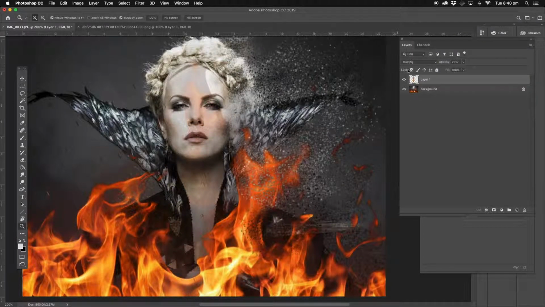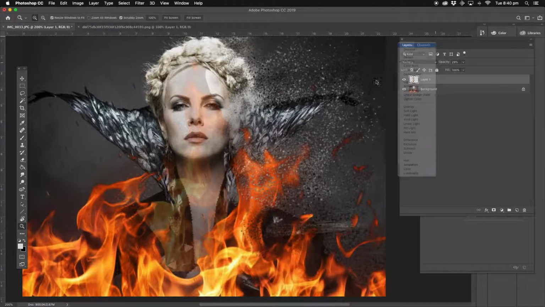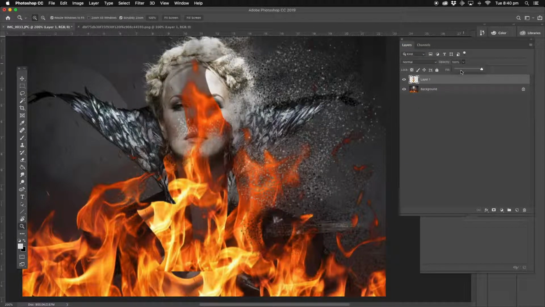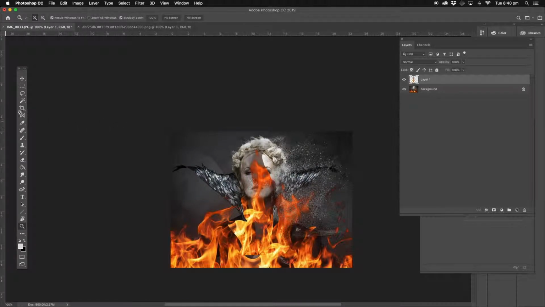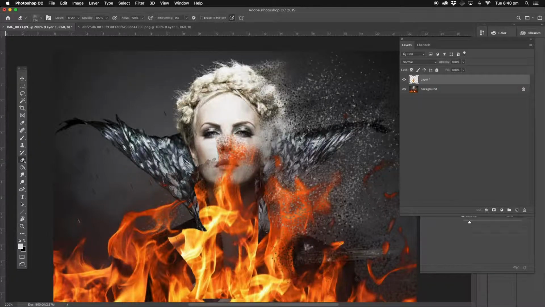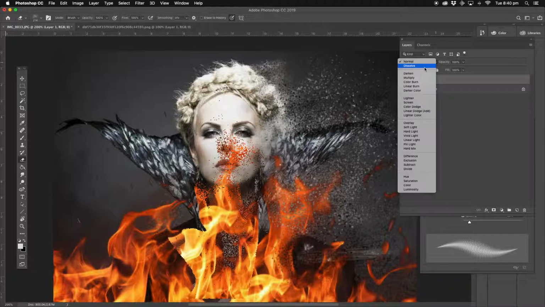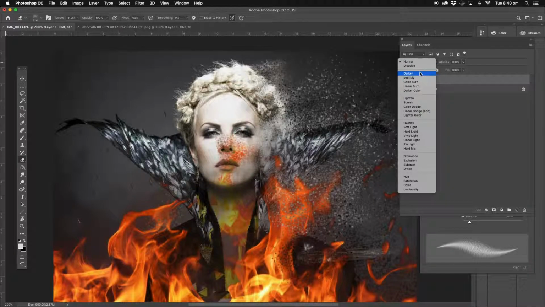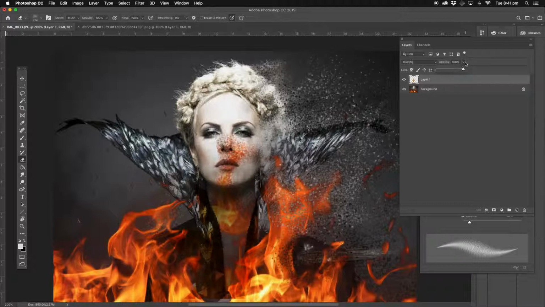Put it to multiply. And so we have it on normal. You can see what we're dealing with here. Problem is that the background is not what we want. Get rid of that. That's the eraser tool. We're still in the disperse eraser tool. It's alright, there's no problems. And then we do this again. I can go dissolve, darken. We go to multiply. Change the opacity down.